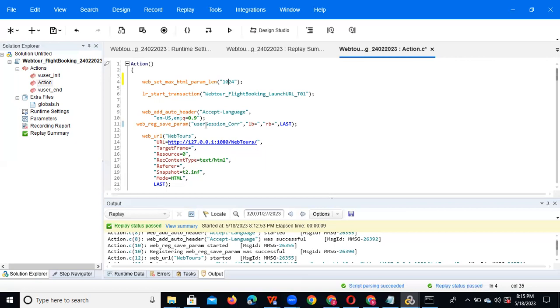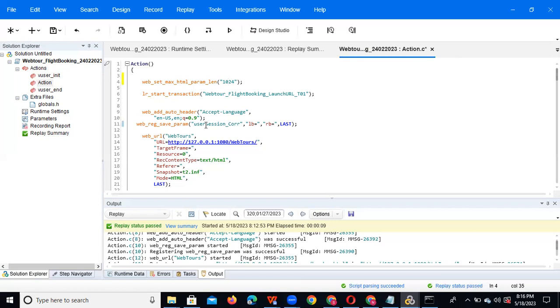Is the function used only for user sessions? No, it is used for any parameter name, not only the user session. It could be departure city, arrival city, flight number, or other parameters. That is just the parameter length setting, not only for a particular parameter name, so it applies to any parameter name.